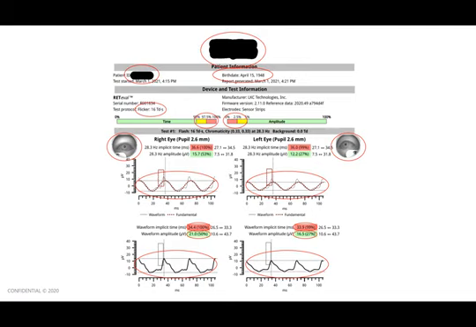However, the next piece of information I look at is the implicit time. And in this case, the implicit time in the right eye is significantly delayed, 34.4 milliseconds, 100th percentile, 33.9 milliseconds, 99th percentile. So relatively slow compared to the normative database. In this case, I would be concerned because this generally indicates that something is stressing this person's retina. So if this were a patient that had diabetes, I may be worried that this patient might be developing diabetic retinopathy.